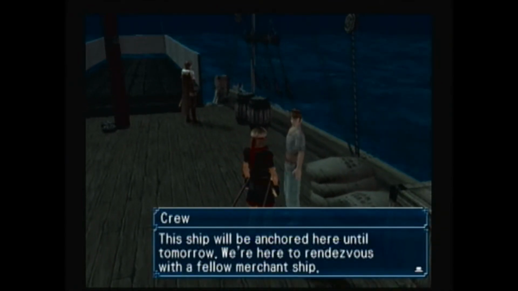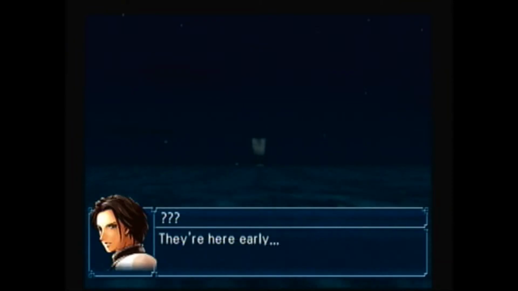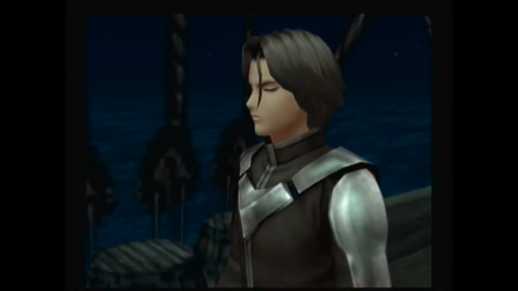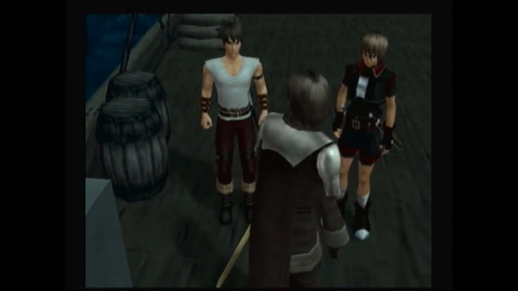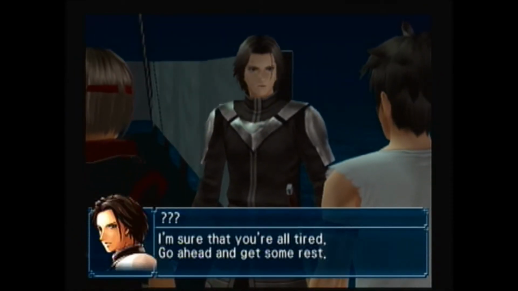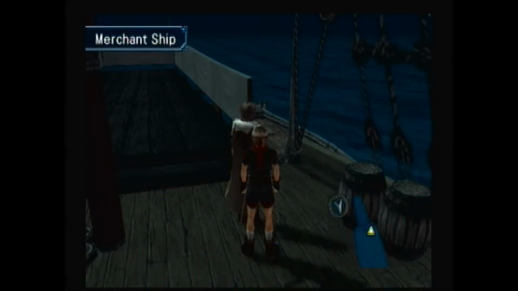As far as dialogue and whatnot, you can interact with the NPCs here on the ship. I don't know if there's really any major dialogue or anything. But as in most RPGs, it's not a bad idea to just talk to people. Sometimes they have something interesting to say.